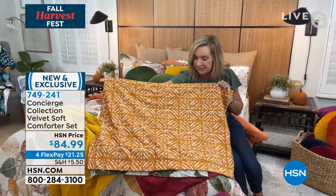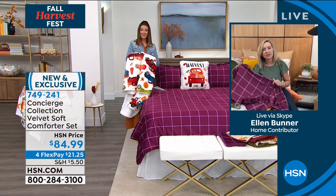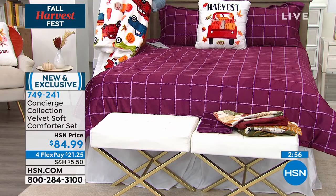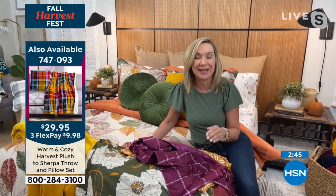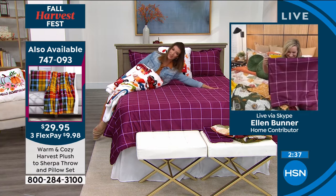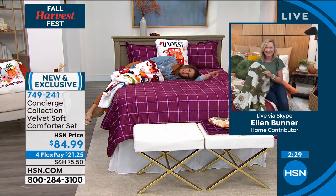The Mustard Gold is going to be such a different look in your bedroom — happy and sunny, and it reverses to that same gold on the back with that velvety plush. The Plum Plaid check is all about rich tones and texture — perfect for fall. At Concierge Collection, the bedding is always super comfortable, so you're not going to want to get out of bed. It should come with a warning — you will never get out of bed again!